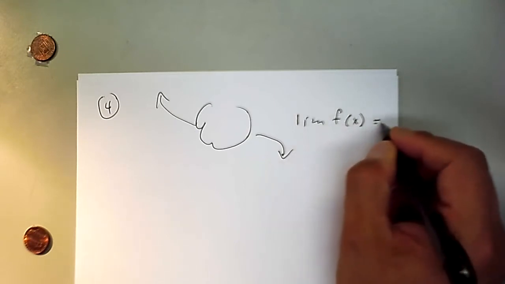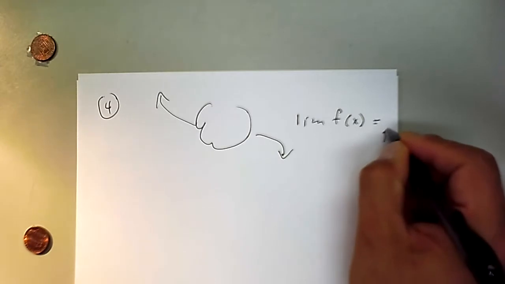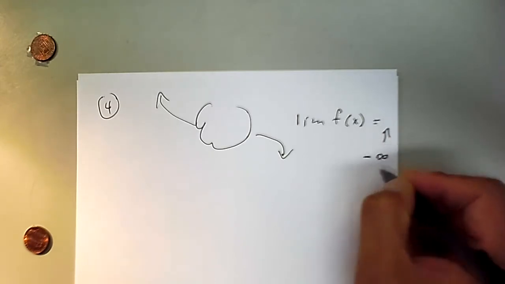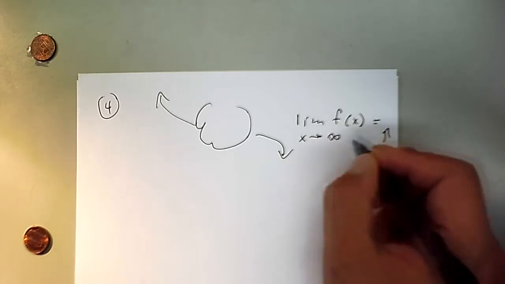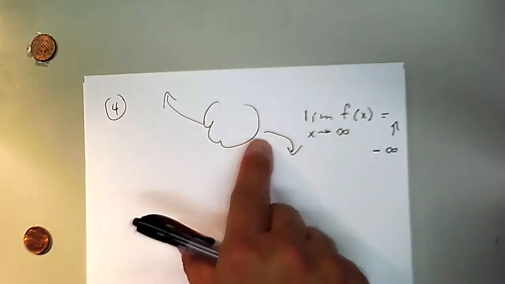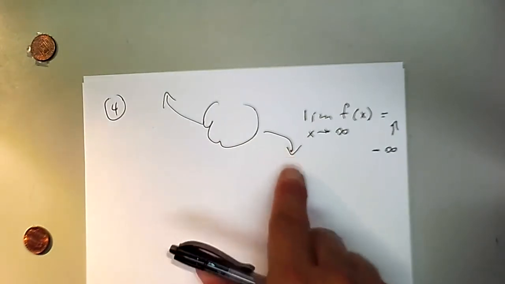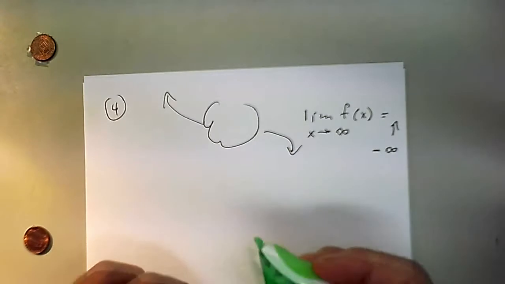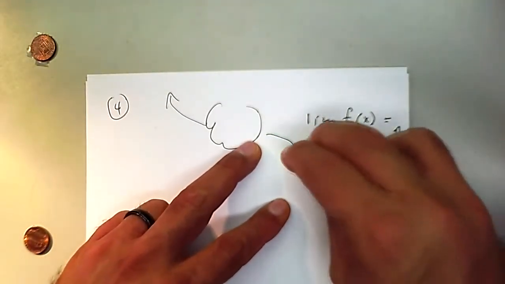Anyway, so this is going down. Oops, there's not much room here to write this, but it's negative infinity, as x goes to the far right. And so this is the way we describe this behavior. This should go a little farther to the right. In some parts of this, we have to be particularly precise.